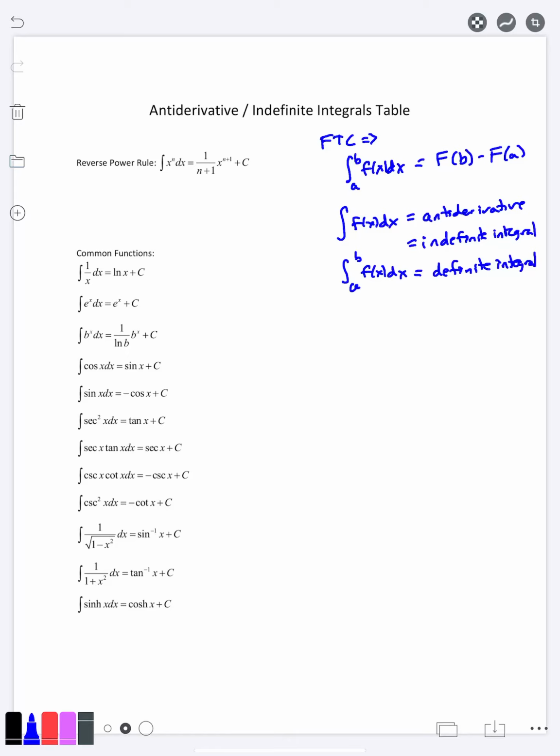With that said, you might be wondering why we're using the same kind of symbol for these two problems, and it's exactly the fundamental theorem of calculus. That's the reason why. Because when you're trying to find the area, the definite integral, the antiderivative, or the indefinite integral is going to help you do that. Also, if you're wondering where that little S symbol comes from, remember when we do these problems, we do the Riemann sum, and summation starts with the letter S. And if you write S a little bit weird, then you get your integral symbol. So that's where this is coming from, in case you're curious.